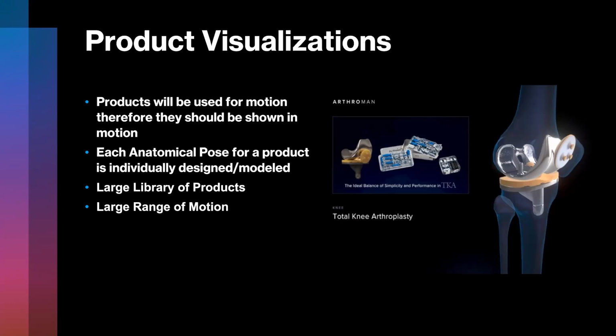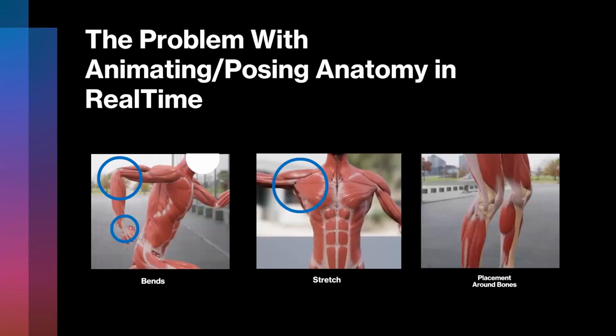Now, Arthrex has hundreds of products. So it would be very difficult every time a new product is released, every time a new product is updated, to have to create a new model that shows all the poses, all the possibilities from the human range of motion of this product. But that's something we want to do. We want to show people everything that you will experience when you put this on visually. So how do we do that? Like I said, large range of motions, large library of products. Those are some of the problems that we're facing.